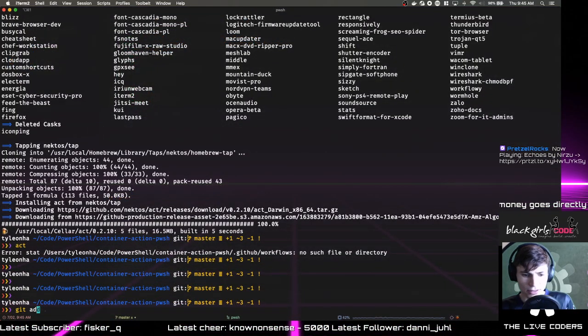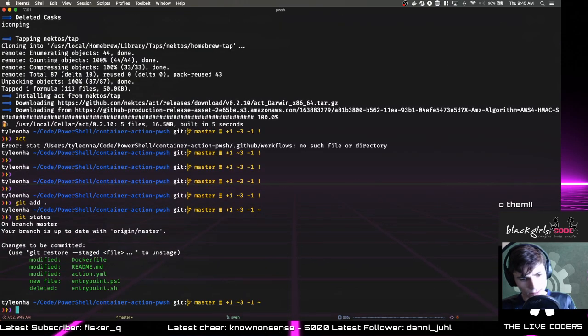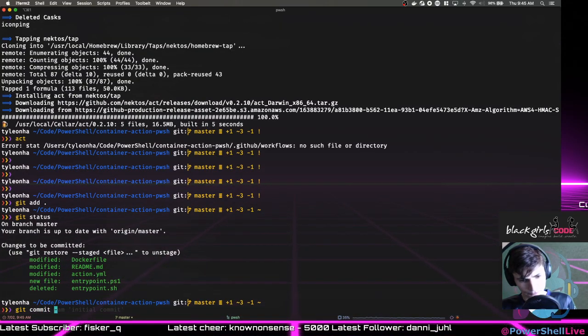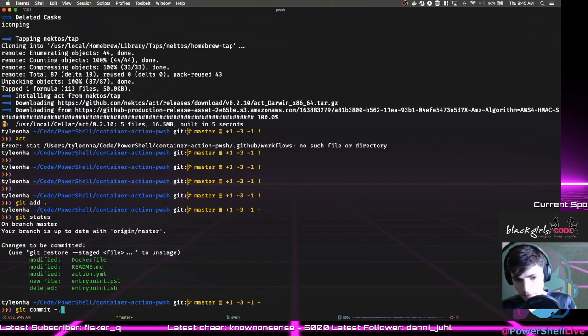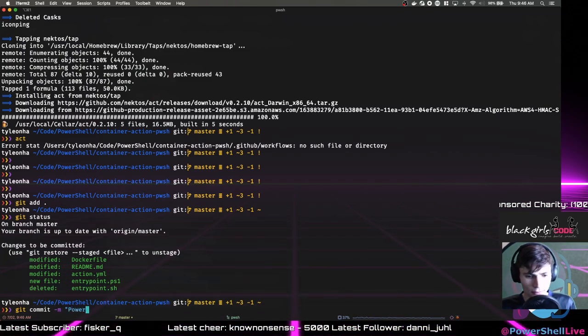It's not going to add everything. And status. PowerShellify.